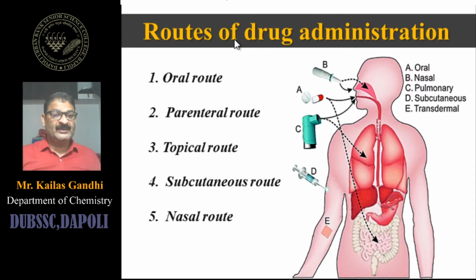Next one is the nasal route. We are familiar with that. We are using a number of inhalers like the Vicks inhaler in nasal congestion. So that route is nothing but the nasal route. Asthmatic patients ला जी औषधं दिली जातात ती nasal route ने दिली जातात. त्यांचा जो रोटाहेलर असेल किंवा इनहेलर जो वापरला जातो अस्थालींचा, which is actually utilized for the nasal route.